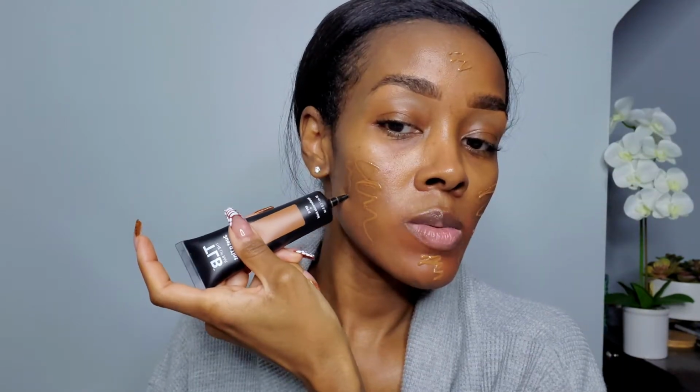I love this one, especially for summer and for dewy makeup, because it has SPF 11, so your skin is going to be somewhat protected from the sun. And it also has hyaluronic acid. Hyaluronic acid is going to help to moisturize your skin. Also, like I said, it's a tinted moisturizer, so that's perfect for the summer because you don't want the heaviness of a regular foundation. In the summer, you kind of want to look like you're just glowing from within. You're not wearing a lot of makeup on your face.